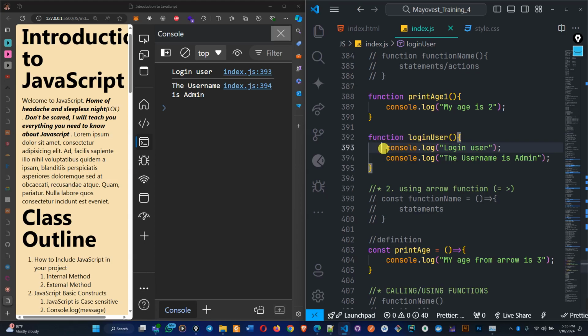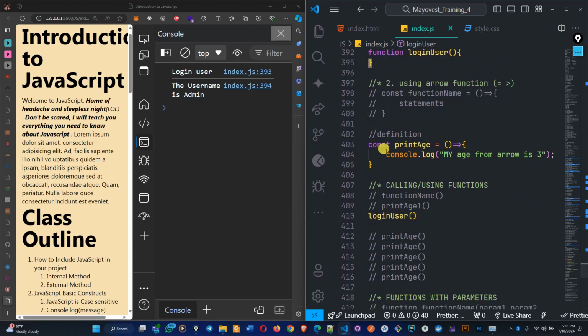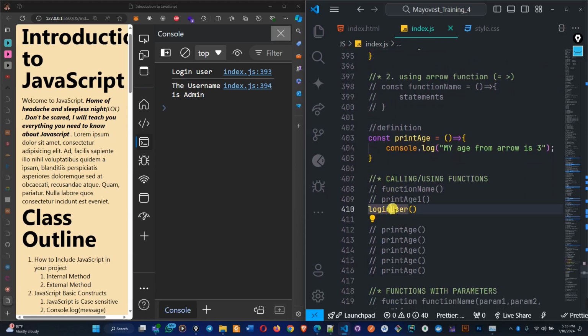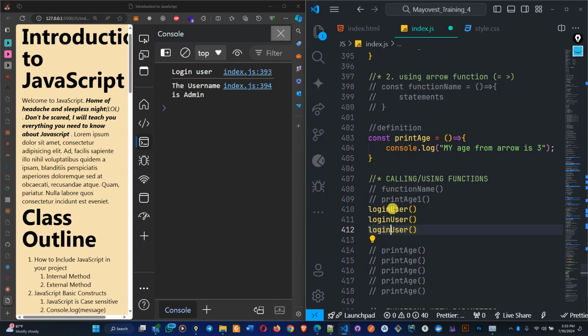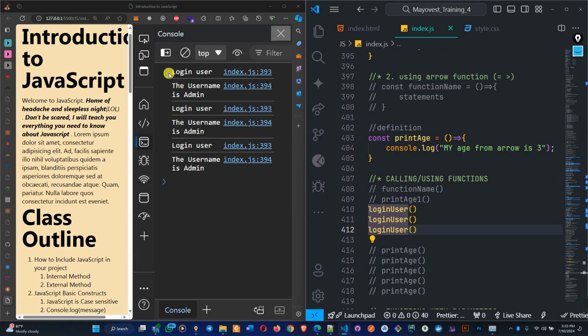And that's what we call a function definition. You are the one that will define what the function is going to do. Whatever you give to it, that's the only thing it's going to do for you. It will not do anything outside of that. But the advantage is that you can do this again and again. The number of times you call it is the number of times it's going to carry out that operation. As you can see, this is the first time, this is the second one, and this is the third one, because you called the function 3 times.